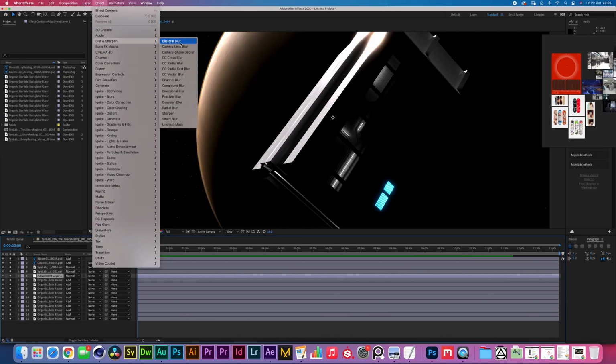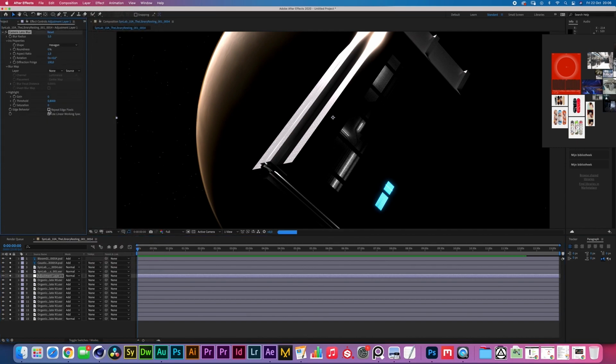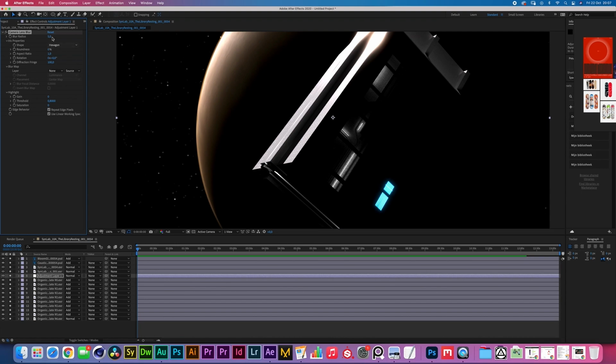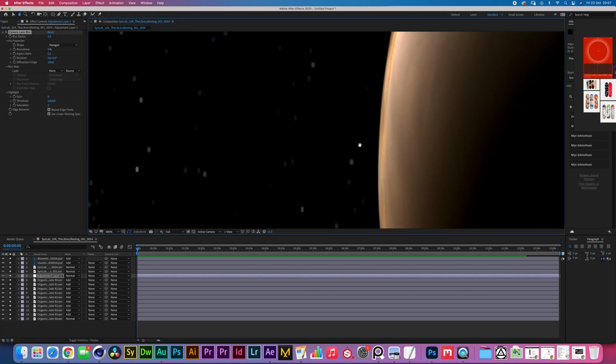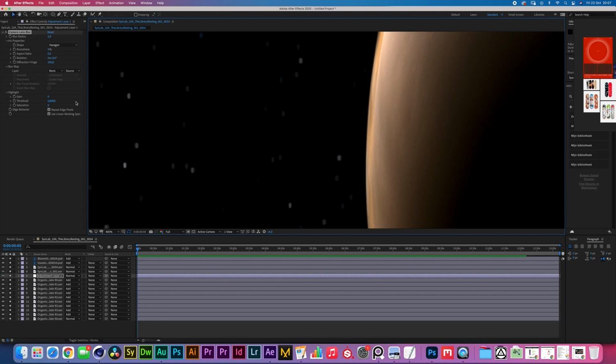So I'm just gonna add a camera lens blur effect. Repeat edge pixels in case we have any stars by the edges. And here we can play with the aspect ratio. I know that I used 0.5 inside of Corona Renderer, so we're gonna do that here as well. Now, if we were to zoom in a bit, you can see that ours is a little bit of a hexagon.